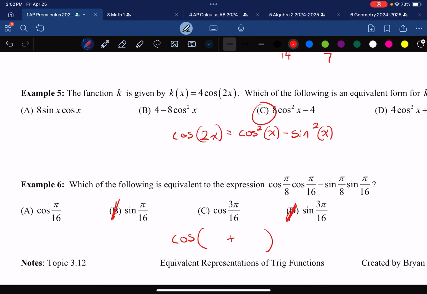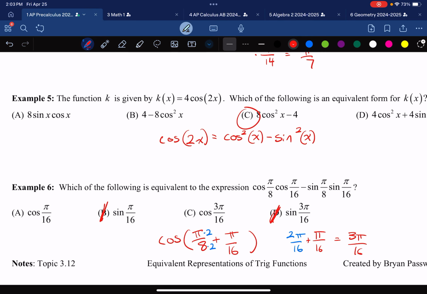What we were trying to do here is do cosine of things added together. Well, what two things added together? That angle and that angle. So I'm going to have pi over 8. Haha, silly Mr. Sindel. Pi over 8, and I need to add that with pi over 16. You just need like denominators there, so I'm going to multiply by 2, and this is really going to be 2 pi over 16 plus 1 pi over 16, and that's just 3 pi over 16 on the inside. 3 pi over 16 for the argument means we have option C for number 6. All right, and then we move on to our last page.